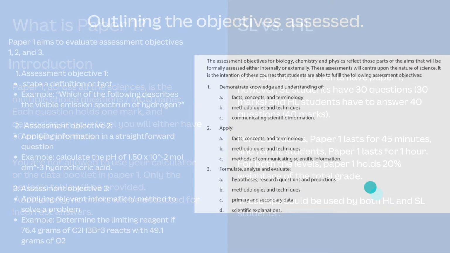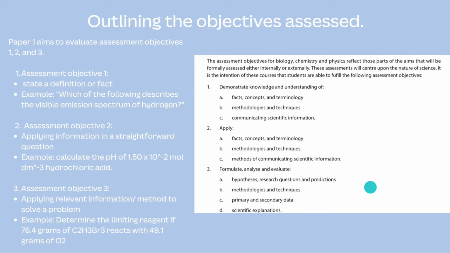It is imperative that we outline and explore what exactly examiners are expecting from the students, and hence we need to identify the objectives being assessed. Since this is an MCQ paper, the objectives are pretty straightforward, selecting the correct answer. However, here are the type of questions you can expect in the paper.